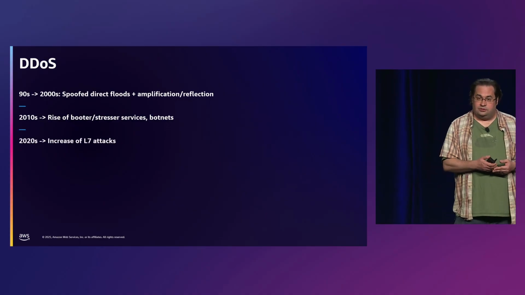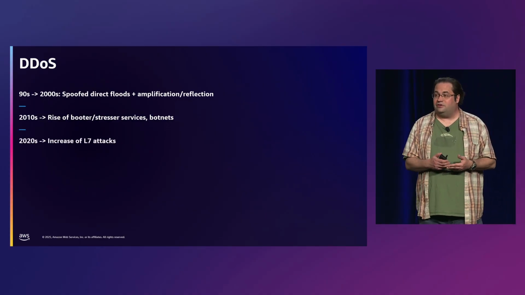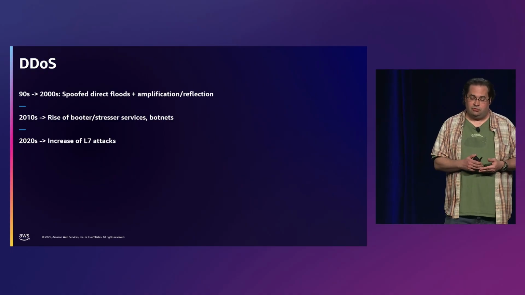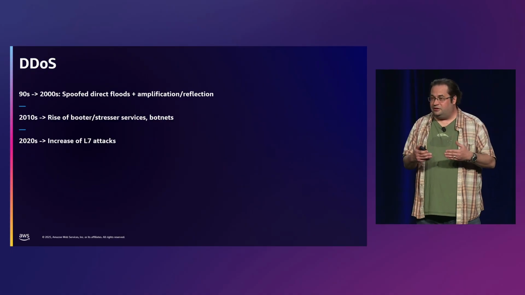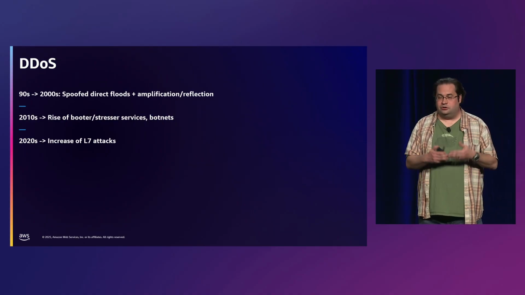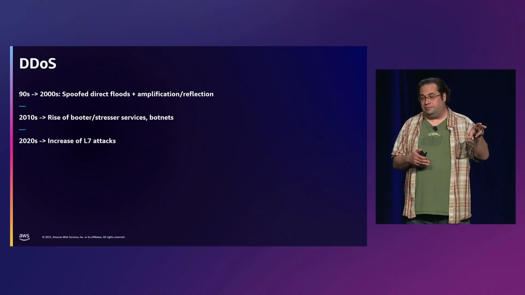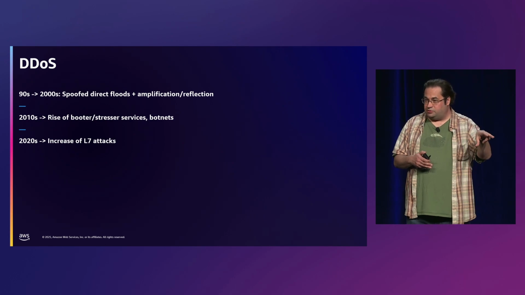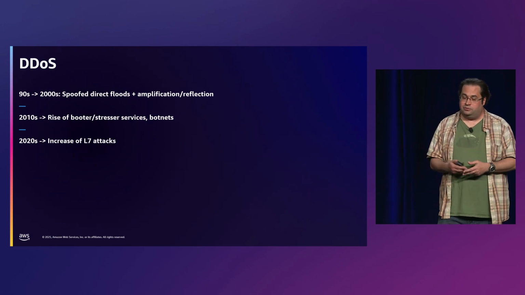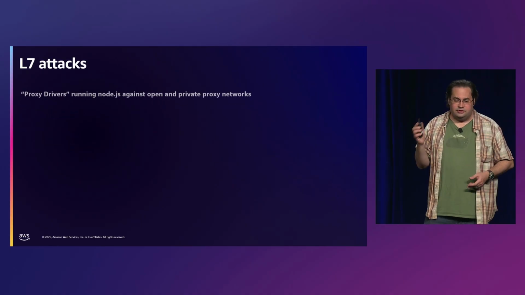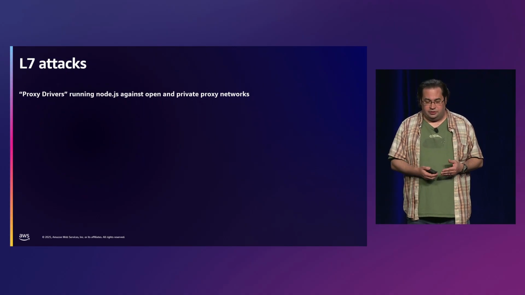In the last several years, we've actually seen, I would say, a growth of layer 7 and application and HTTP request floods, and that's basically a different style attack. You're not focusing on network congestion or network exhaustion. You're really focusing on the high request load on the web server or maybe the CDN, but ultimately, in a lot of cases, the actual origin behind it. And so layer 7 attacks are really interesting because they've evolved over the last several years.